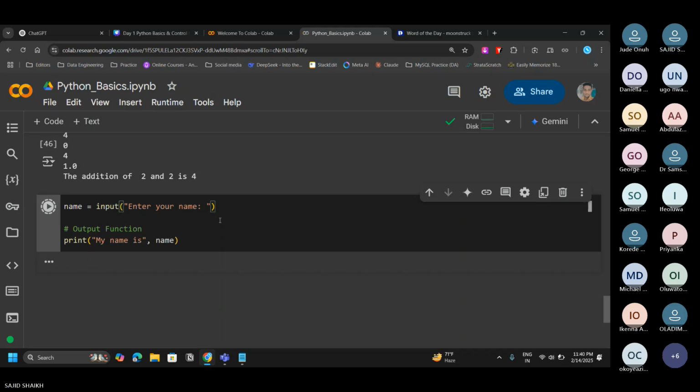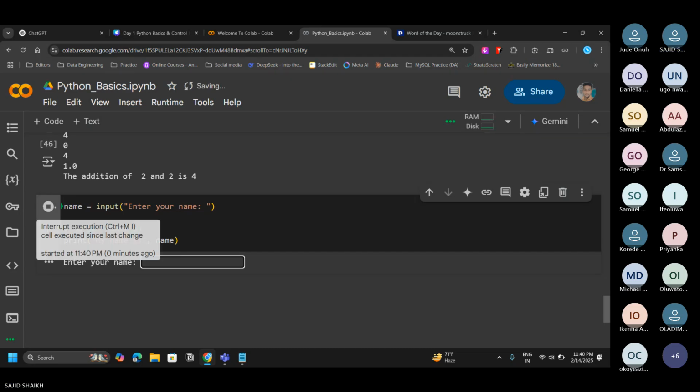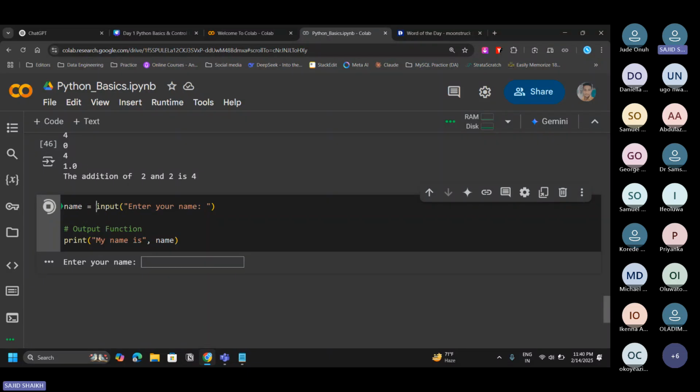Then it will ask you to enter your name. Wait, why is it not giving me the output? This is basically an input function. Why does it take too long?